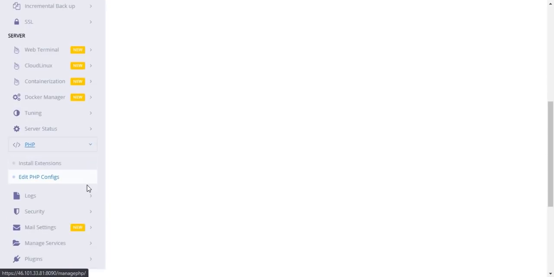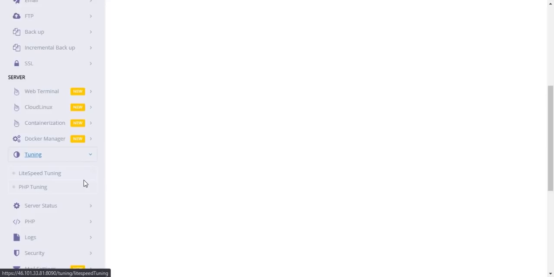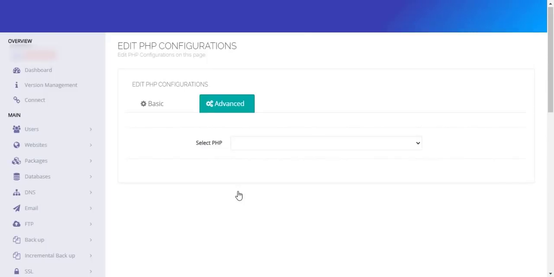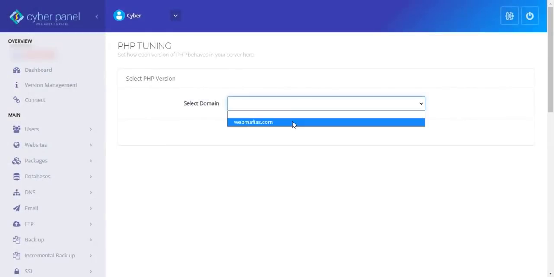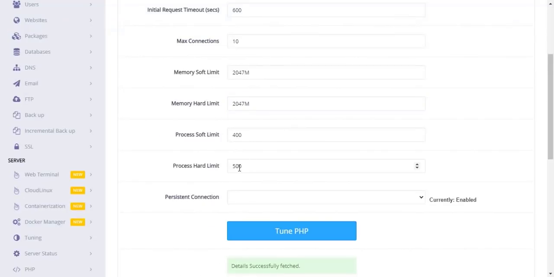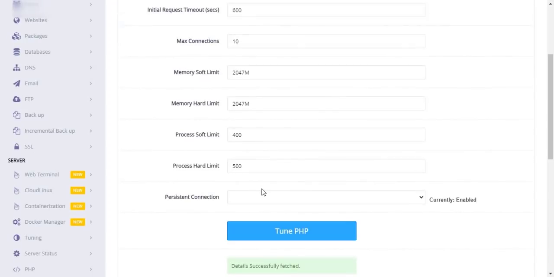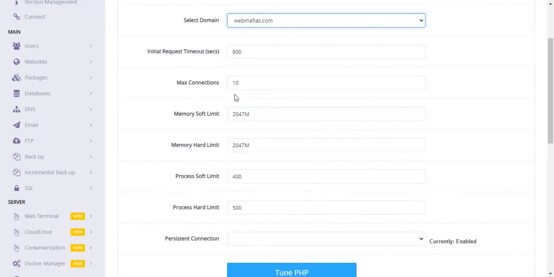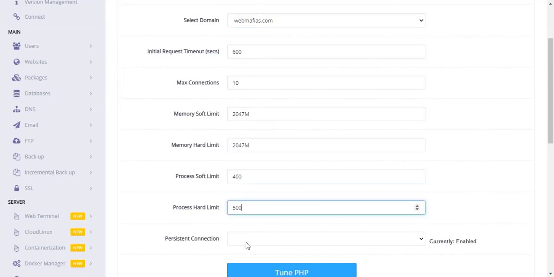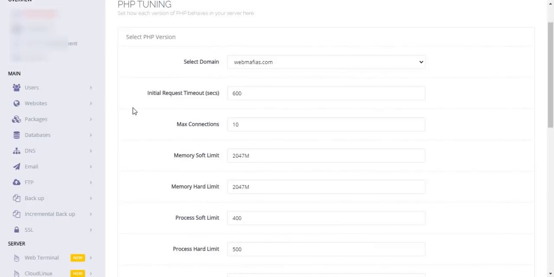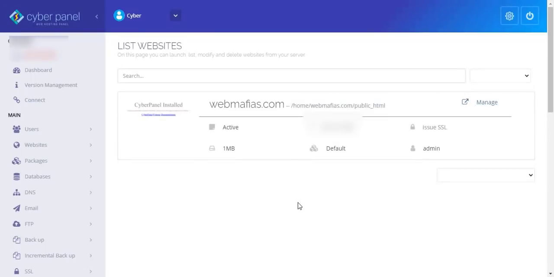It's a request. It's max connection. It's memory. Okay, we don't have it here. Okay, so we have to do it the other way around.